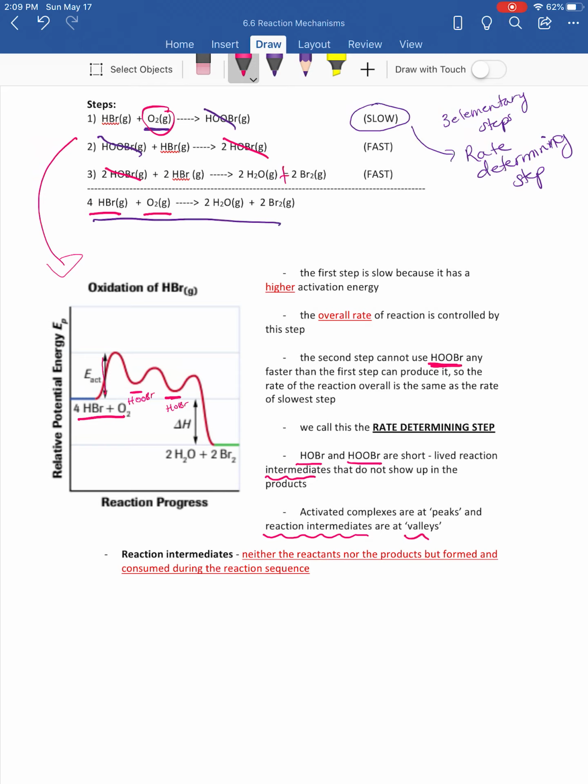And my activated complexes, don't forget those would be my transition states. Those would be like my HBr and my O and my O, and I know it's a double bond. It would be like the intermediate steps, these guys breaking and these guys making. Get what I'm saying? All right, so those would be my transition states. A reaction intermediate is when you don't actually see it in the net or target equation. They're made but then quickly consumed.